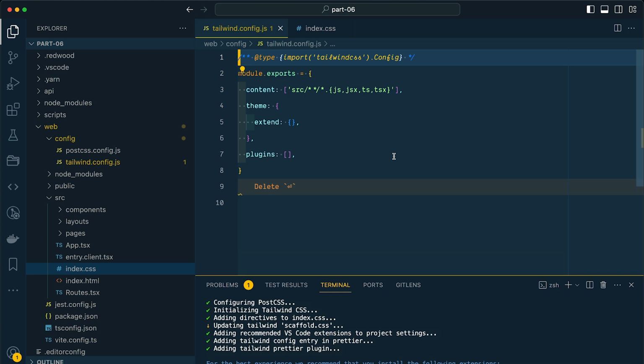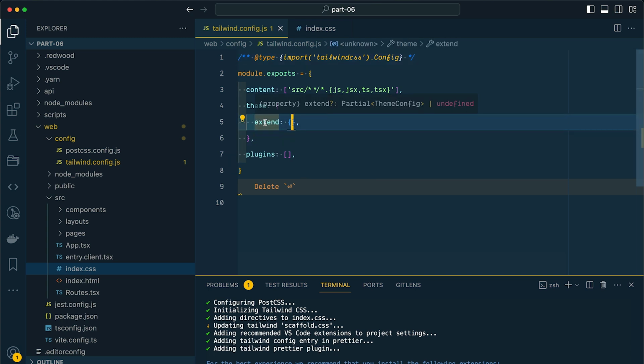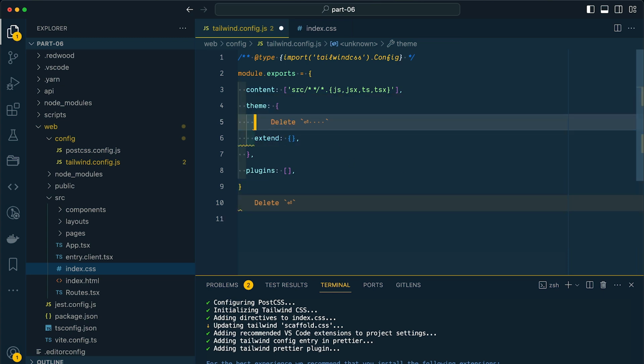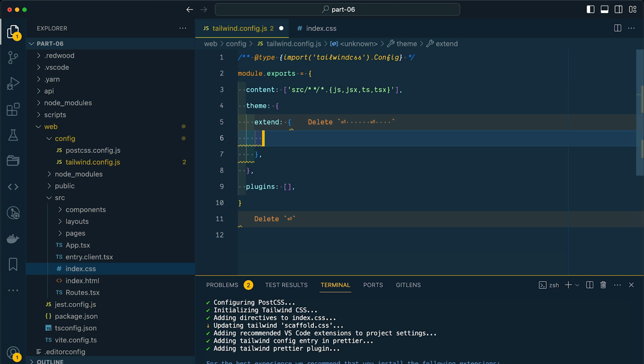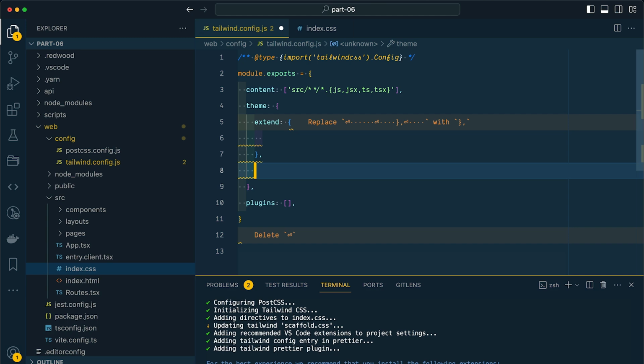Now the key to working with a Tailwind config is understanding this extend object. If you add customizations inside of the extend object, then it will extend the classes that Tailwind gives you by default. If you don't stick your customizations in the extend block, it will override the Tailwind classes and you can only use your customizations. So as a general rule of thumb, I lean towards sticking everything inside of the extend block. But for our fonts, I don't need any of the fonts that Tailwind provides us with.